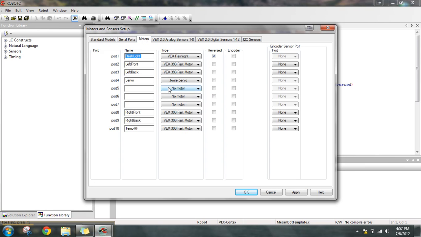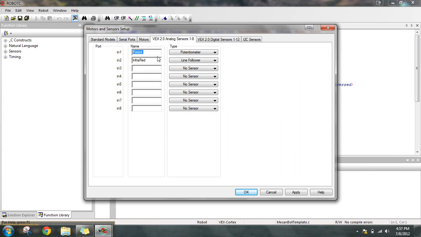I can hook in any type of motor or any type of output, really. If I'm going to add another 3-wire motor here, I can do this and title it motor push. That's going to be the thing that pushes whatever I'm doing. I'm selecting it as a 3-wire motor. If it was a flashlight, I could do that too. For my analog sensors, we have these options right there. I use potentiometer a lot, and line follower a lot. I don't really use the gyro or accelerometer yet.